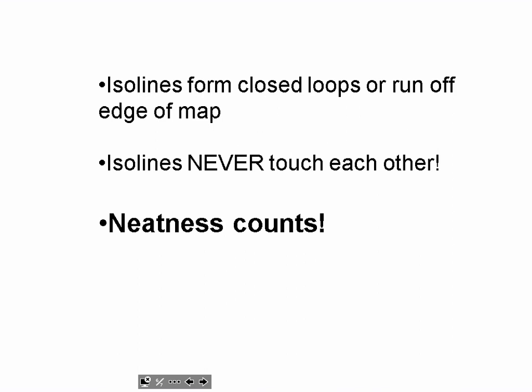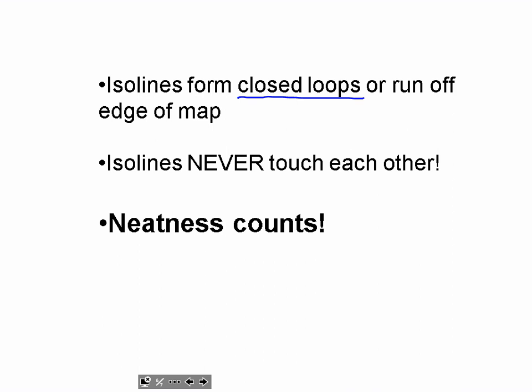Isolines form closed loops. That will not always happen on the map, so you're going to have lines kind of like what that 0 line was. And notice I didn't connect the 10s necessarily. I connected them to the edge of the map because that's what they need to do. Isolines also never touch each other. They're going to get really, really close. I'm going to explain what that means, especially when we start looking at elevation maps.